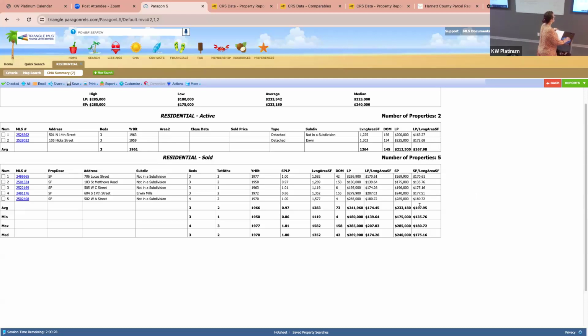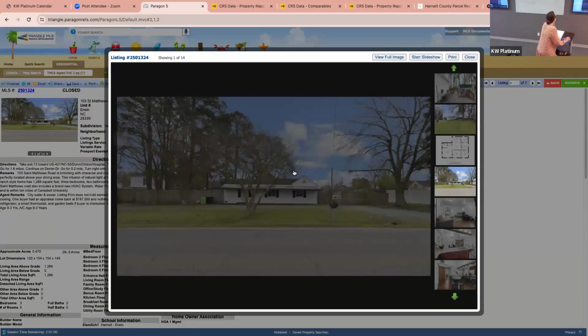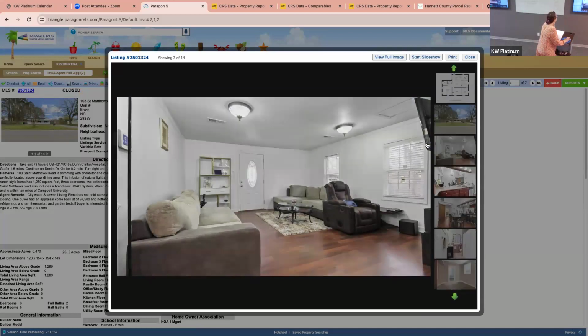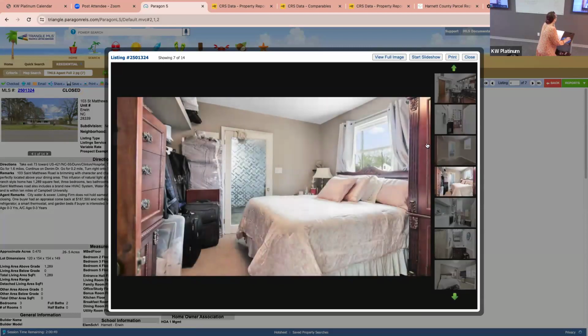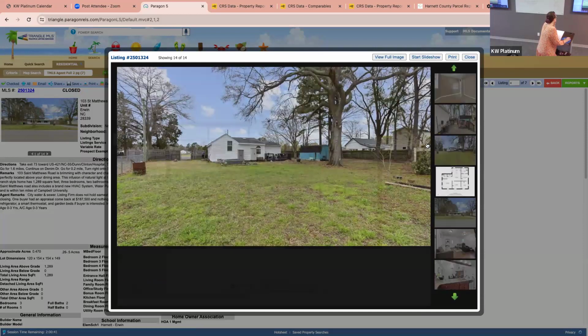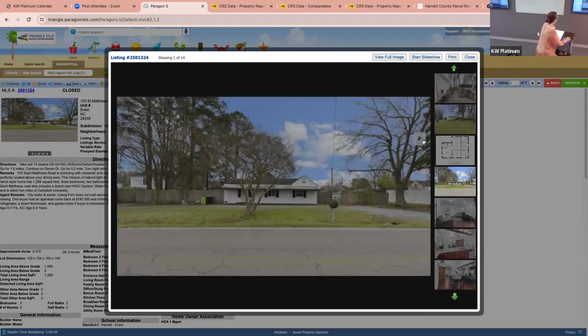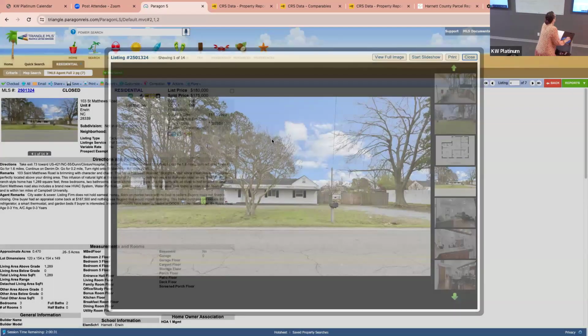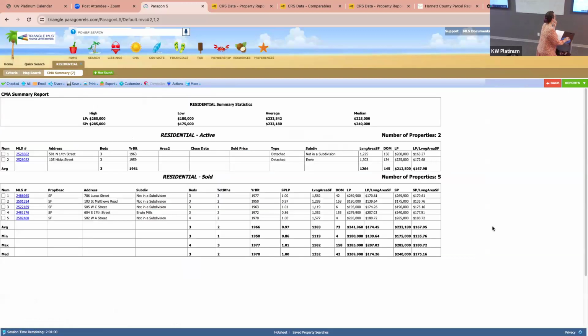Price at 163 a square or 172 a square. That looks to be about right. There's an outlier here, this one here for 135. Everything else seems to be in that same range. So let's see this 135 and see the reason why it's an outlier. Doesn't look like it's a bad one. Yeah, maybe because you're walking into a bedroom, I don't know. But it's not brick. I'd probably throw this one out just because it is so much less than everything else that's sold.